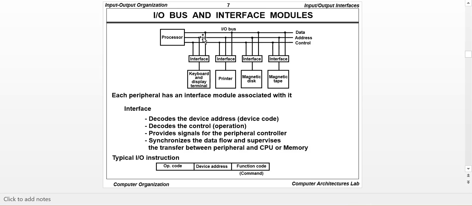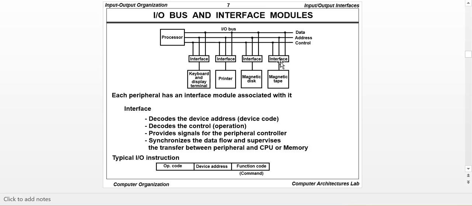Each interface will check whether the address that is placed in the address bus is for itself. Once a particular interface identifies the address, all the other interfaces will be disabled.